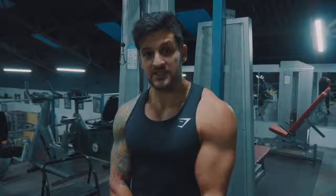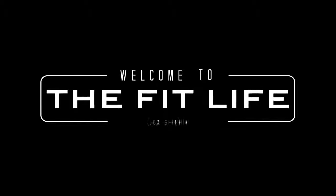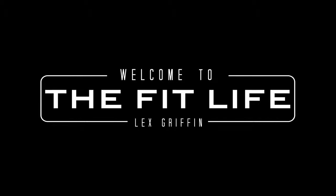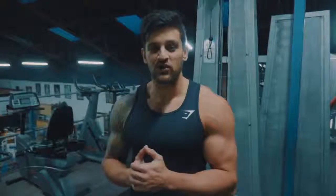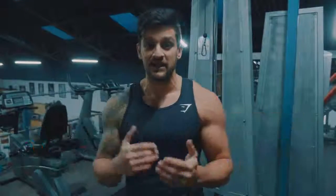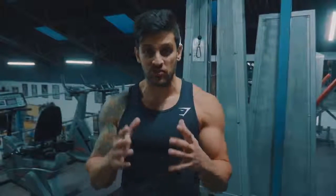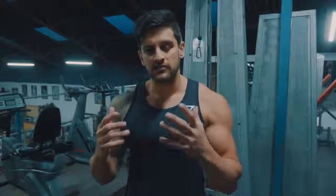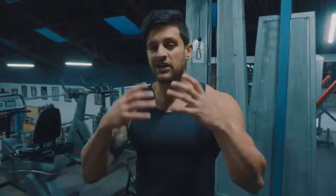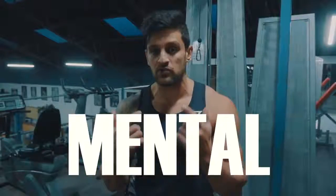Welcome to Bag Work with a Twist. Today I'm going to teach you about a workout called TENS. This is a heavy bag reps workout — you don't need a timer. This is all about the number of punches you're going to be putting in. It's going to help you build motor power through your punches, be a good cardio workout, a good muscular workout, and help you push those mental boundaries.